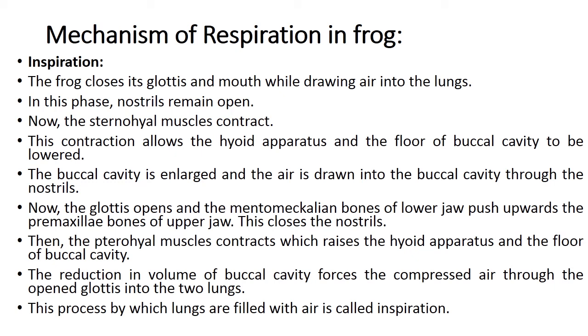When the buccal cavity increases its size, the pressure within it is lowered and the atmospheric pressure is higher. Air moves from a region of higher pressure to a region of lower pressure, so air rushes in through the nostrils into the buccal chamber. Now the glottis opens, and the mandibular bones of the lower jaw push upwards against the premaxillary bones of the upper jaw. This closes the nostrils.